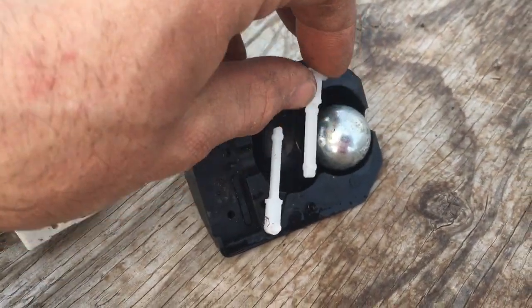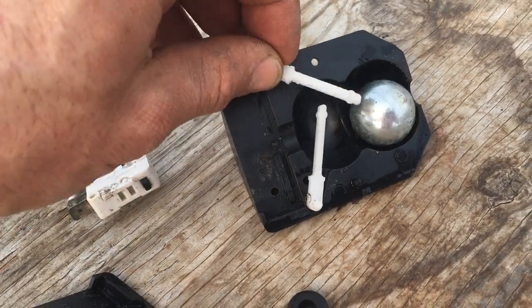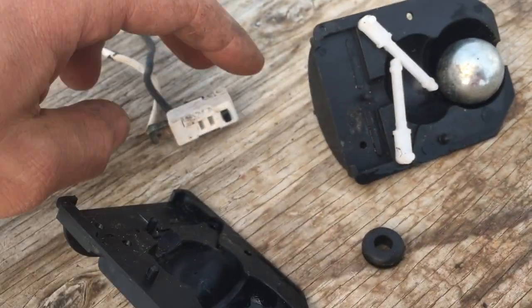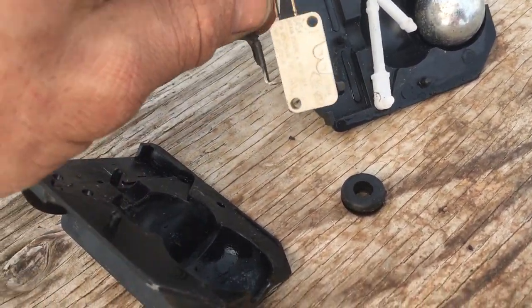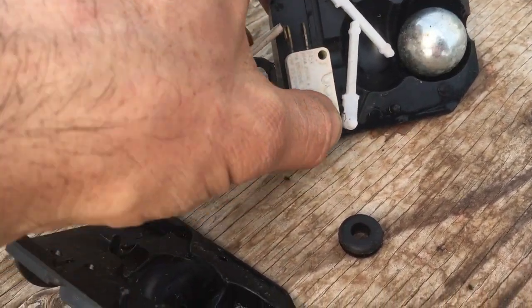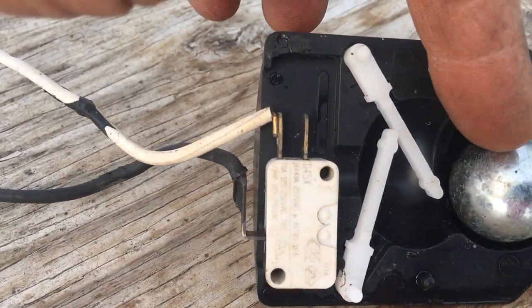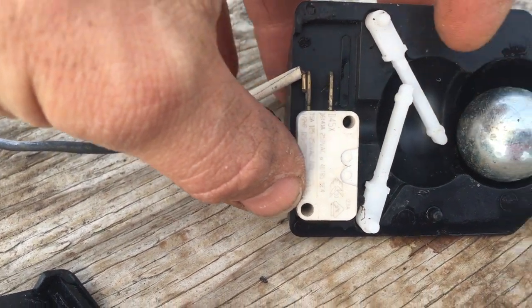It's relatively heavy. So with the two levers in position, I try to reinstall the micro switch. Micro switch sits on a pin here to locate it. And it's trickier with one hand. So then when the ball comes down, that's all there is to it.